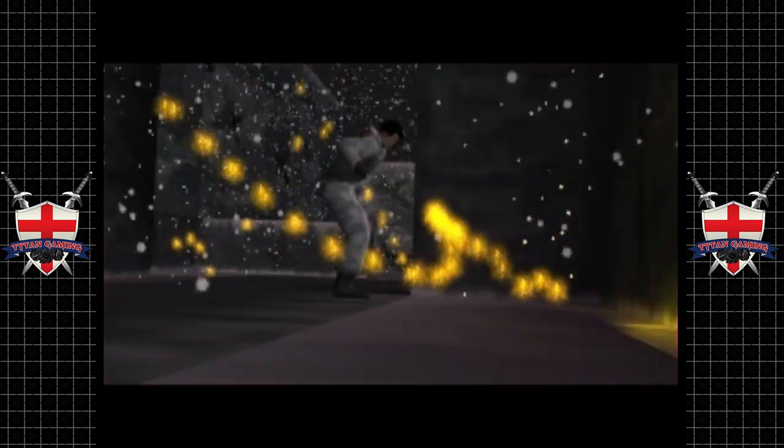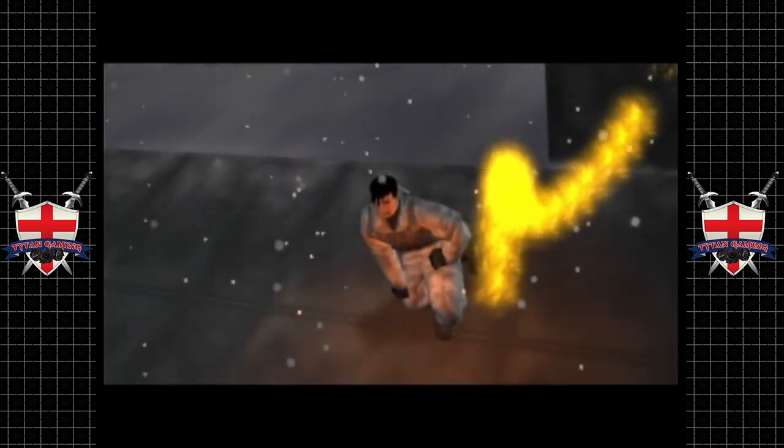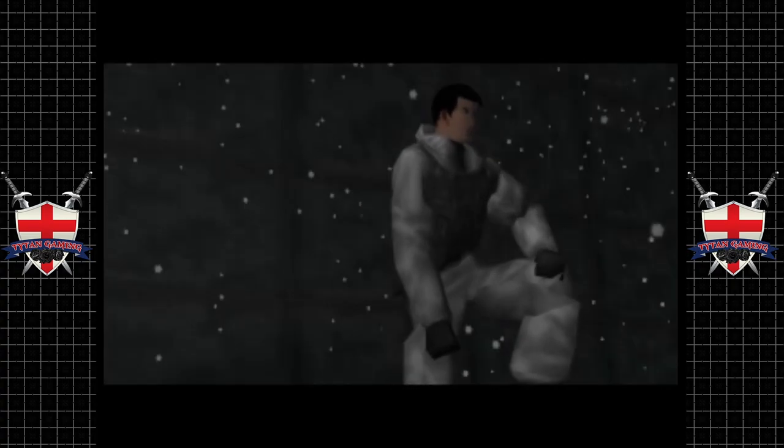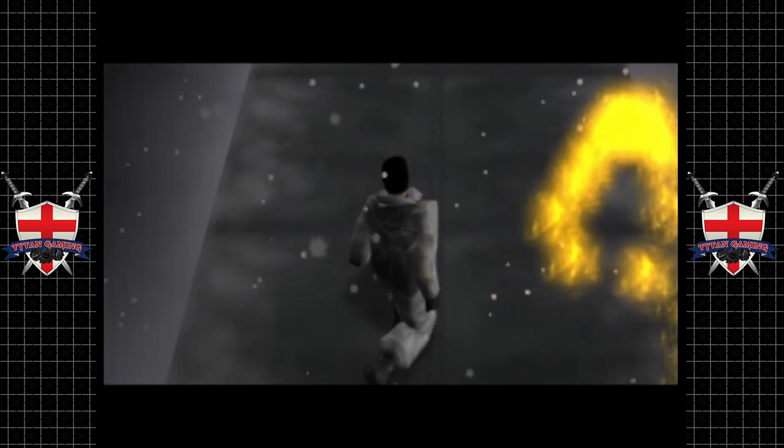My God, guys. Markinson. My God. Killed. I need that chopper evac now. In 10 minutes, this place is gonna be a crater. Fight your way to the main gate. We'll pick you up there.